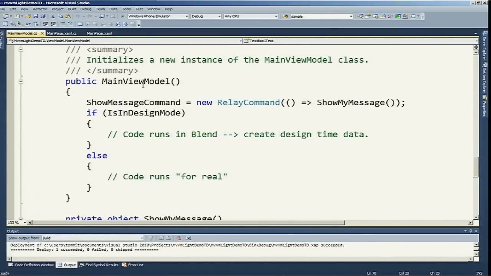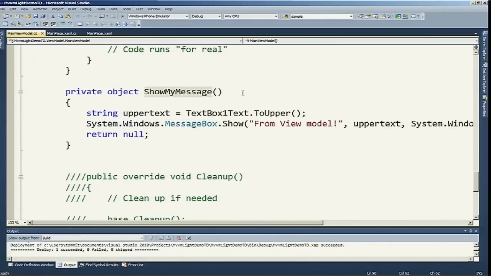And then we have a constructor, and in the constructor a show message command is created, so that's a new relay command. So I actually create a new command in here, and that calls show my message. And this show my message, you might figure out that it's not part of the framework. That's actually part in here, and in here what we do is we go into the traditional message box showing. Now notice at this point, this is the view model. This is not the UI. This is just code that we have in our application. But since we can modify the data, we have the data binding, anything we do in here for the UI as well would actually have an effect on the UI.